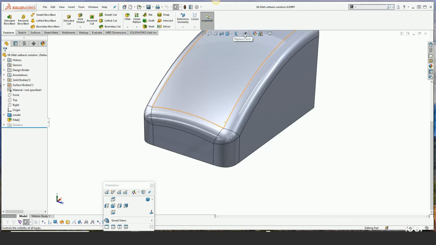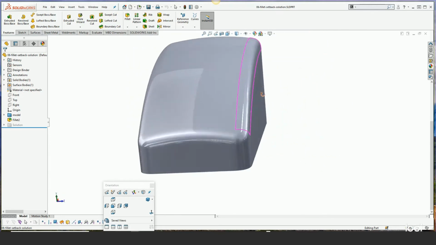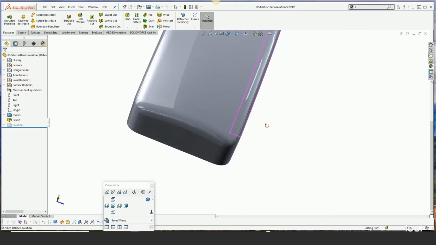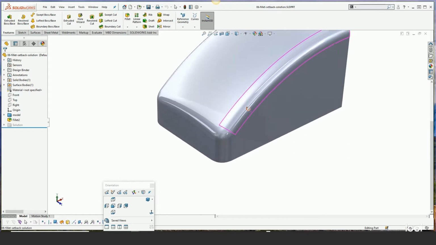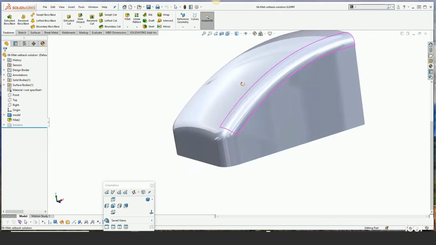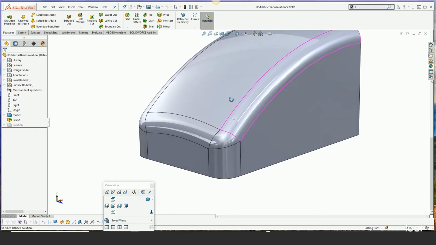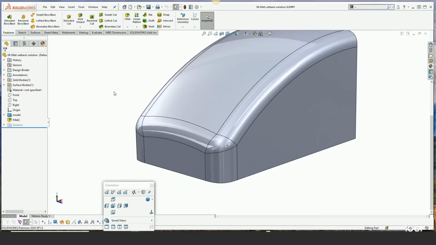It has to do with the way the fillets are applied, and in some cases it can make a big difference. Here it's not too bad, but if you get some reflections coming in on the top of the side, you can see that you're getting kind of a pinched corner. So we want to take a slightly different approach and use another option in fillet to rectify that situation.